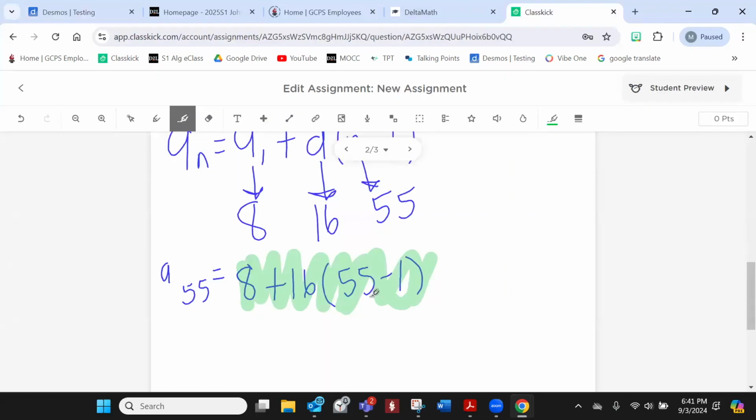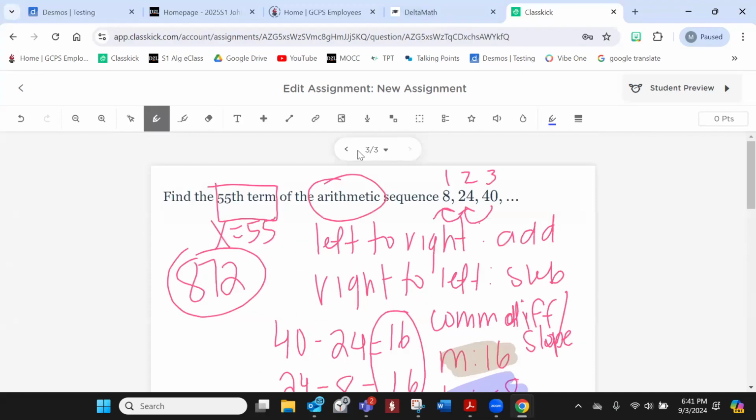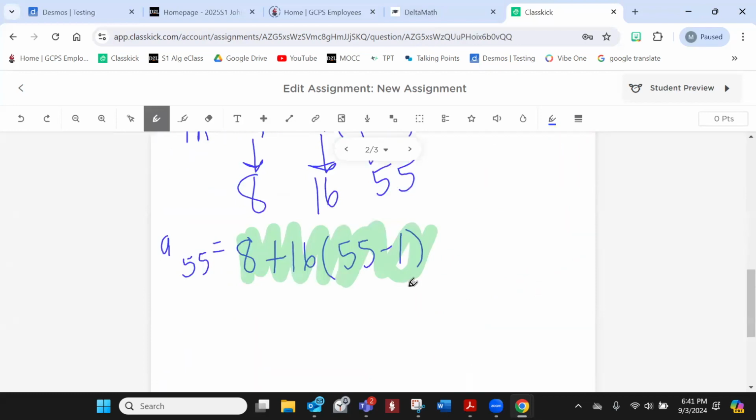So clearly, y'all, that was a much simpler way. So use what you want. It doesn't matter, either way works. I did teach y'all the long way in class because I didn't want to confuse you with another formula. So either one works. Practice it and go with what works best for you.